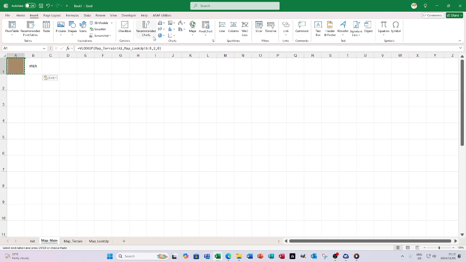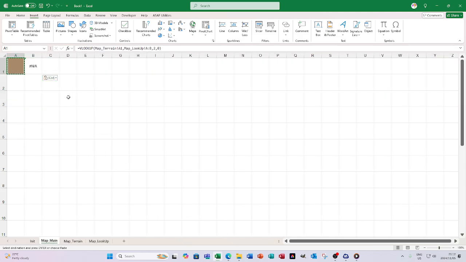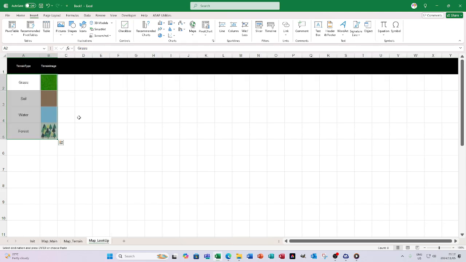The first cell is referring to columns A and B, which on the map lookup is A and B, but because we copied it, it incremented to B and C, which is now sitting in these 2 columns. So you can see it cannot find grass in column B, and it cannot find an image in column C, so it's not going to work.